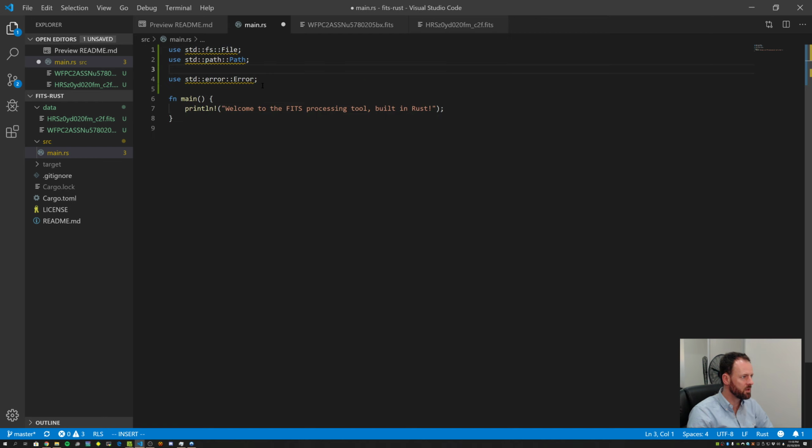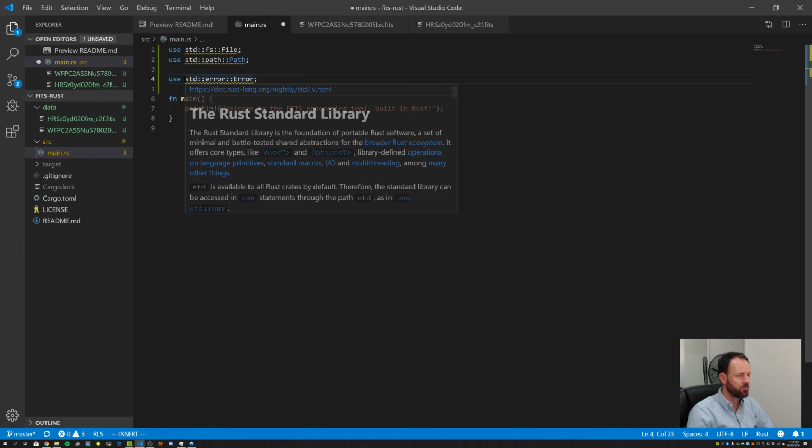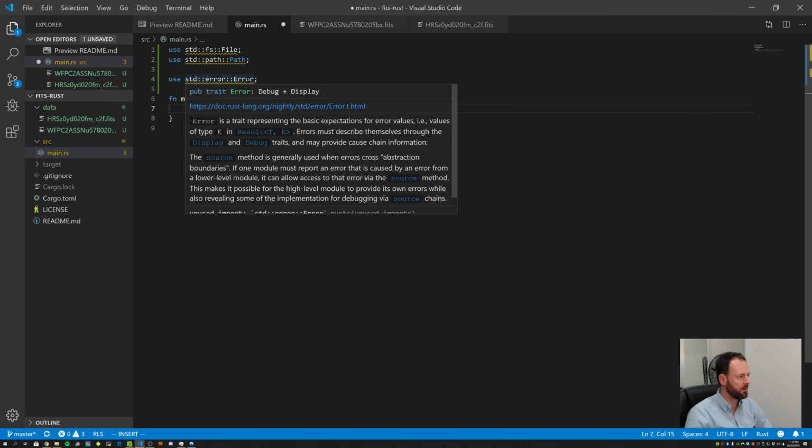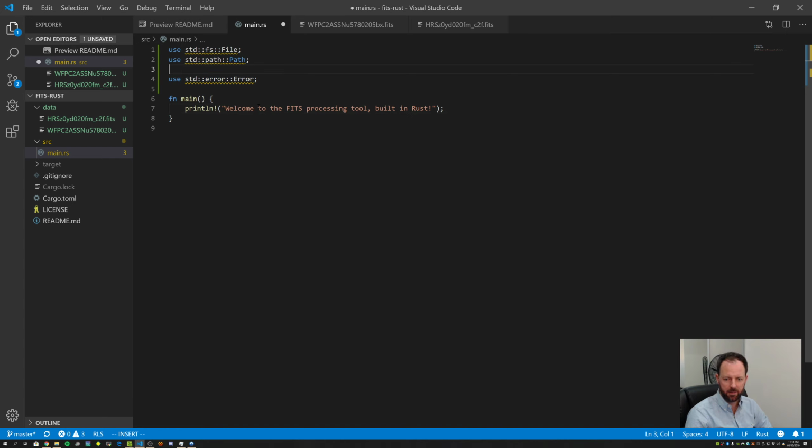Anyway, we're going to use those three things, and we'll cover this more. Rust has a very specific way of managing and handling errors, and it almost always relies on using this parameterized enum type, like we've seen here, called result. Anyway, we'll go through that in a little bit more detail.